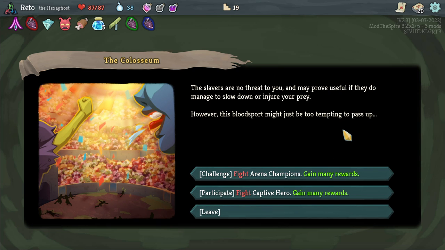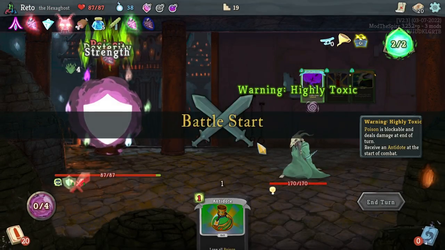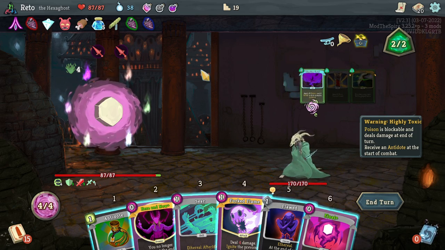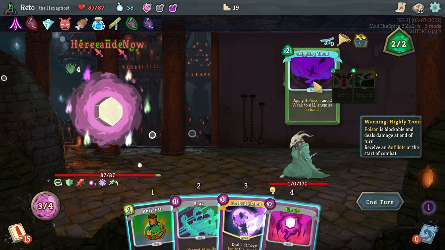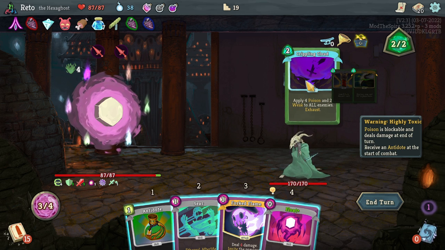Fight arena champions, gain many rewards. Fight captive hero, gain many rewards. Okay. I'll fight you. Oh god, I probably shouldn't have. Get rid of flawed immediately. Here and now, we'll start with it. What's the plan here? What you got? Poison is blockable, deals damage in turn, receive it. Yeah. Understood.